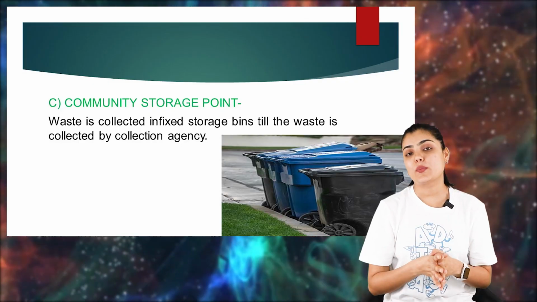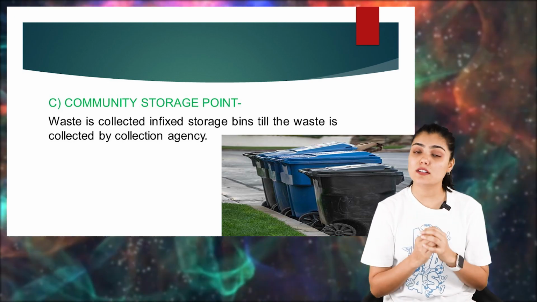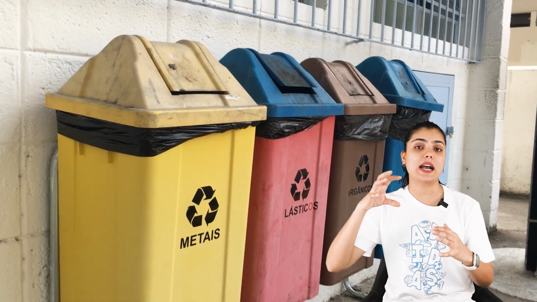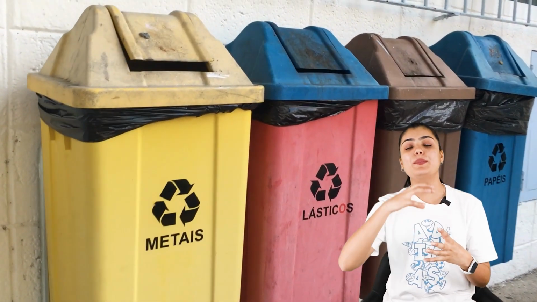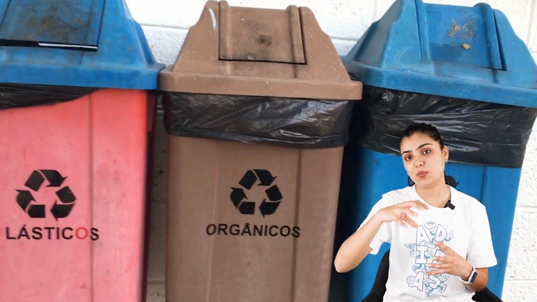And the last one that we have in collection of waste is community storage point. Again, as the term suggests, in community storage point, we have a fixed place where dustbins are kept, where people can go and empty their personal bins in the main community storage bins. So once the community storage point is filled up, the collecting agencies will come and collect the waste materials.